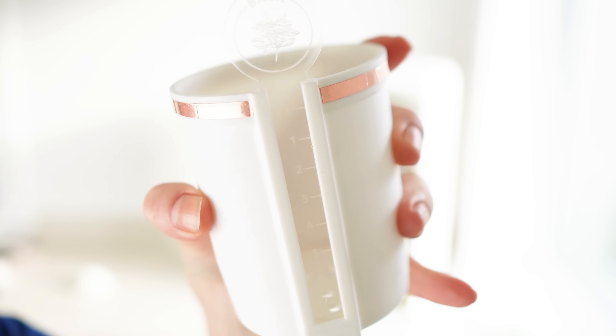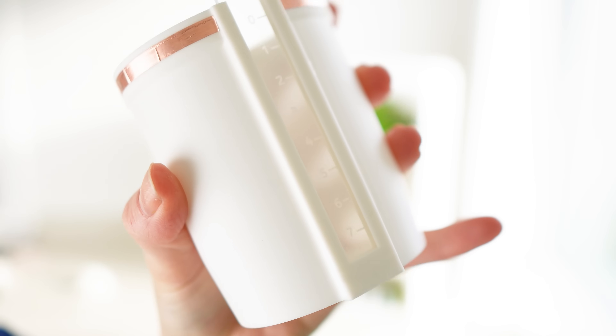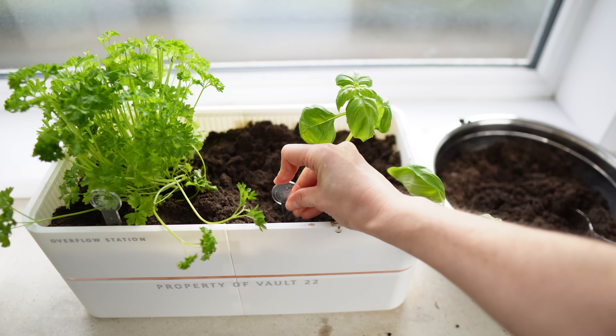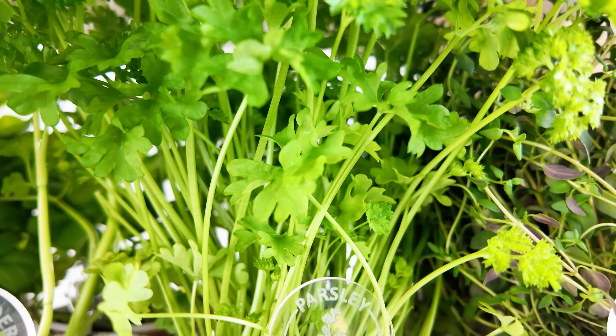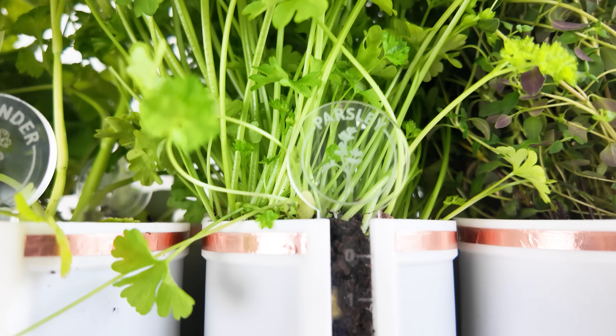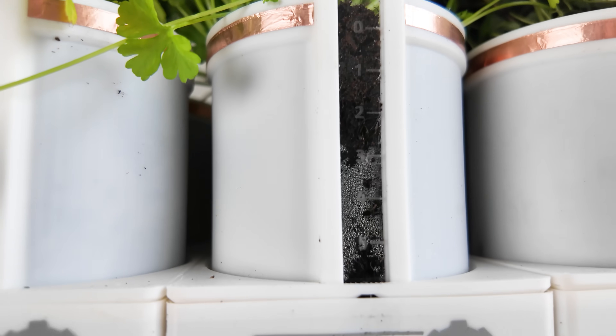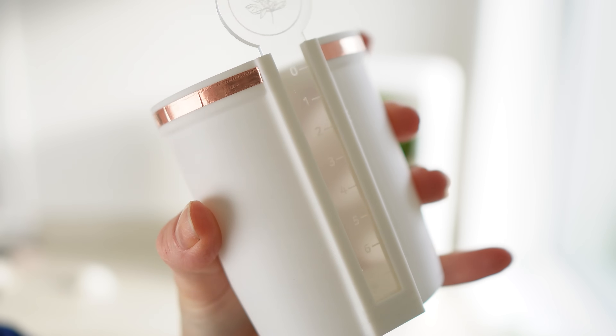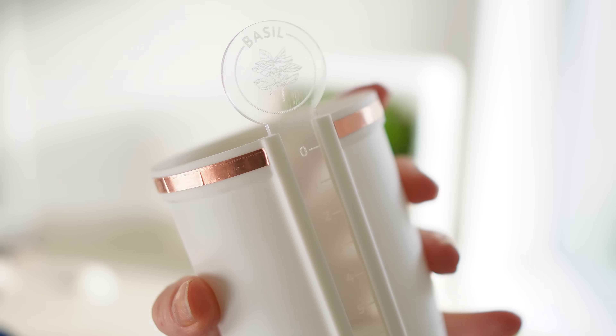I've laser cut these plant labels which both fit the pot and also can be pulled out and stuck into the soil when you plant them out. The transparent slot in these pots is great as it lets me see the root development of the plants so I can tell when it's time to transplant. I've also added a little measurement gauge so I can tell precisely how deep the roots have grown.